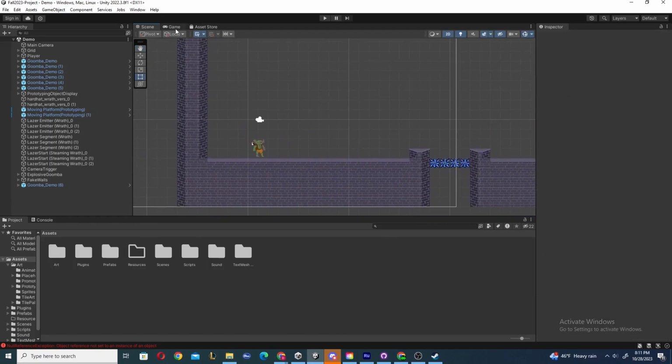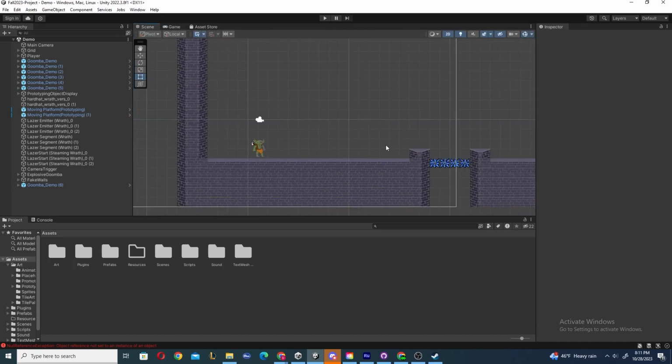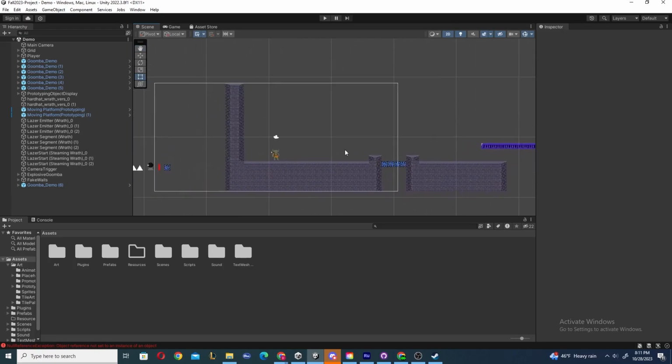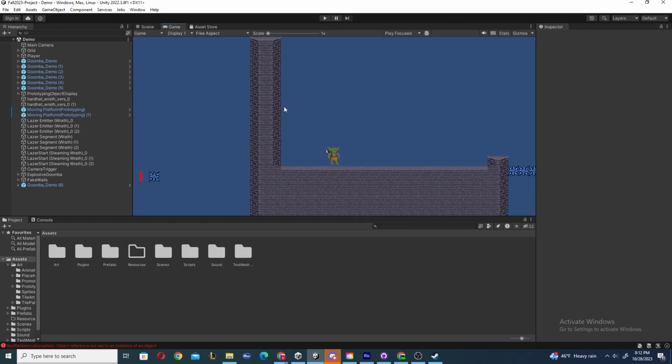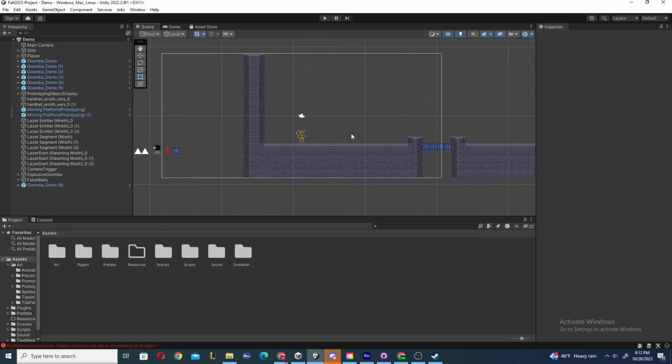If we move on to the game window, you'll notice that it's not the same as the scene view. Like, I can see much more in the scene than I can see in the game window, and that's because the game window is a representation of what the player sees when they open the game. And the thing that the player sees when they open the game is dictated by objects called cameras, which is why in every new scene, you start with an object called a main camera.